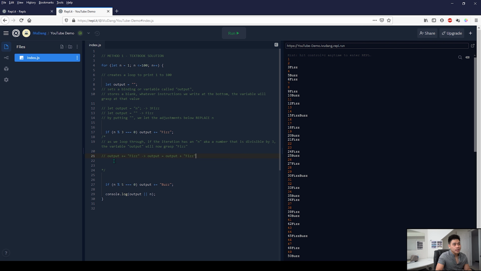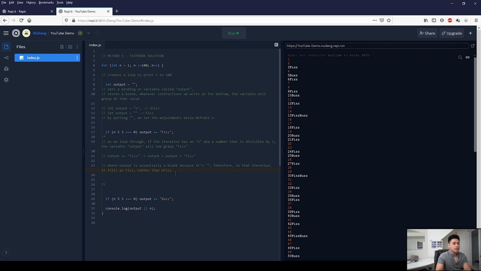So essentially this statement means the same thing as output equals output plus Fizz, where output is essentially blank because it's set as empty quotation marks, and therefore in that iteration it fills as Fizz rather than n-Fizz.